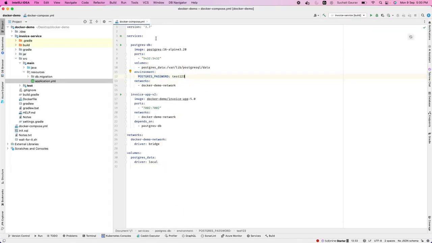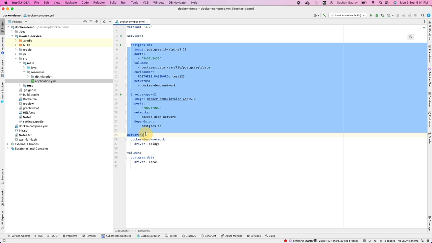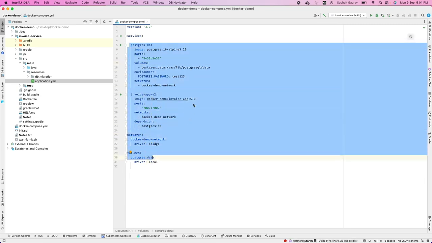Now using Docker Compose, I don't have to keep running that boring, inefficient, time-taking task of running commands manually, which takes a lot of manual intervention. What I can do is simply keep every service right here, create networks and volumes, and we are good to go. With one single command I can run the entire stack.